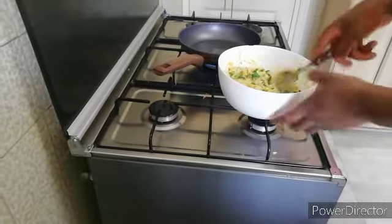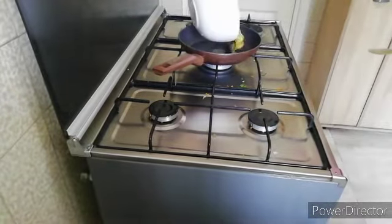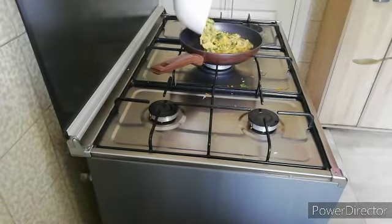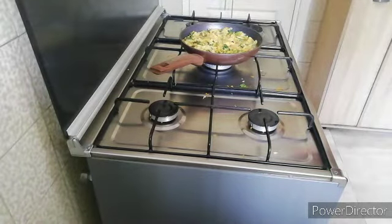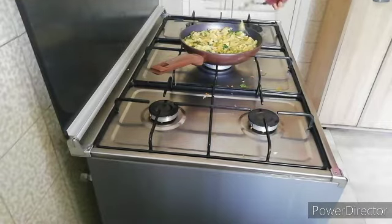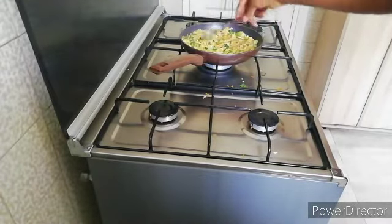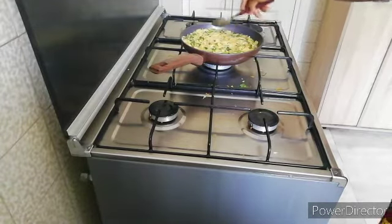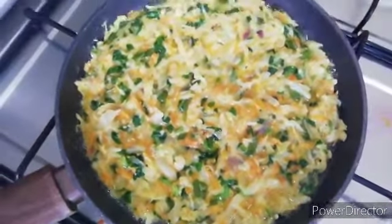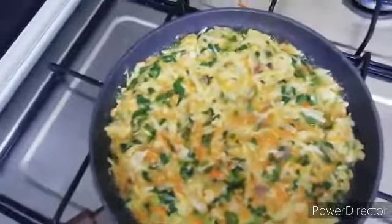So guys, the oil is heated up. It's time to put it in. So guys, we're going to cover it to cook for 3 minutes before we turn it over. So let's cover it.